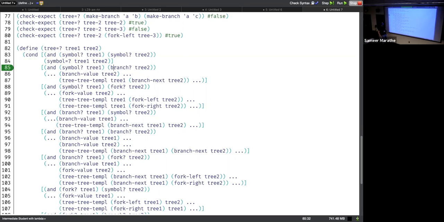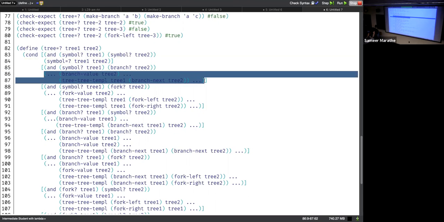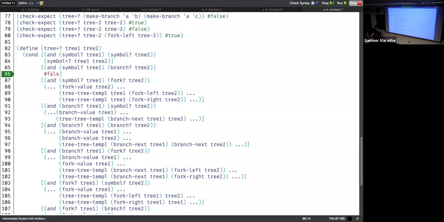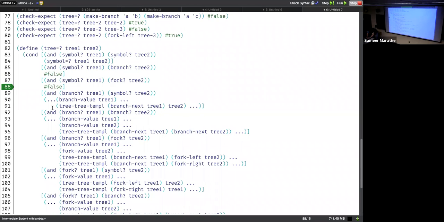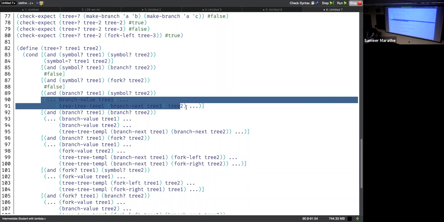Now we have all these fun cases where we have different shapes. If we have a symbol and a branch, they cannot be the same tree. If we have a symbol and a fork, they cannot be the same tree. If we have a branch and a symbol, they cannot be the same tree.